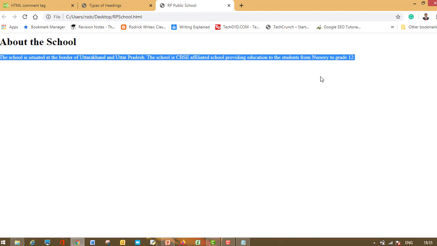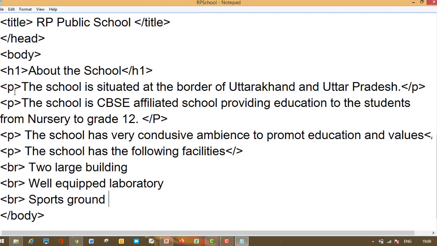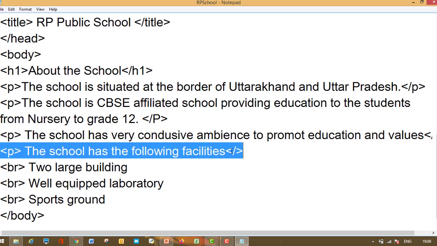In an HTML document, the enter key is not going to facilitate you to go to a new line. So what should we do then? What I have done here is I have used paragraph tags. Here you can see the opening paragraph tag, and here it's a closing, then opening, closing, opening, closing, like this. So 4 paragraph tags I have used here.